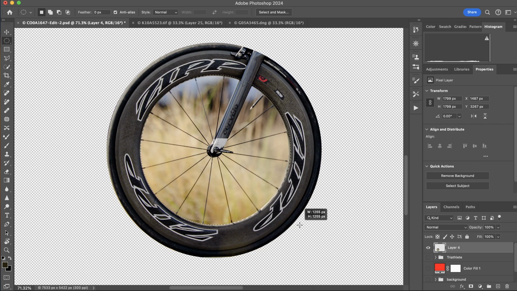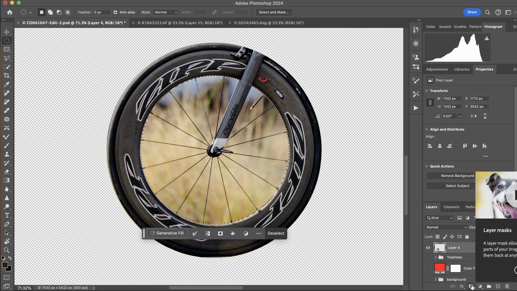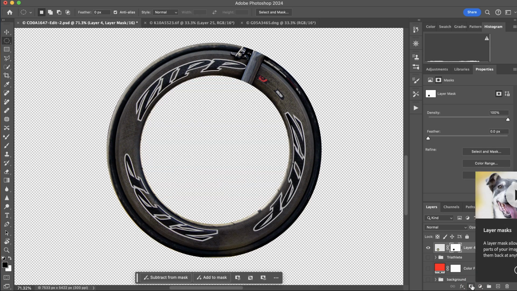And then if you need to make an adjustment on the position, then press down the space bar and we can change the position by dragging the mouse. All right, so that looks pretty good. And I'm going to create a mask, but I want this to be an inverted mask. So I'm going to hold down the Option key and then click on the mask, and that masks out the inside of the wheel.